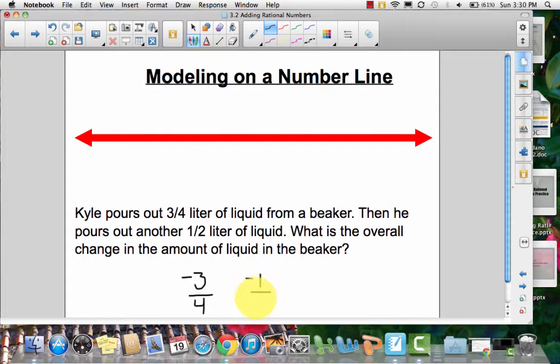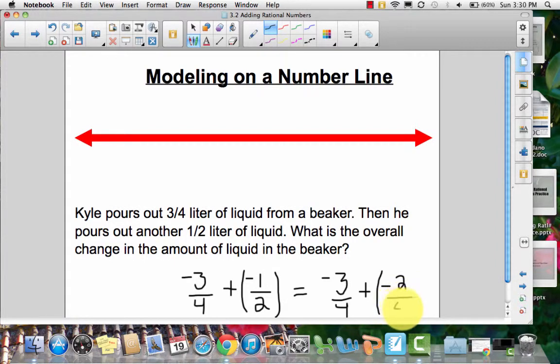And to find the total amount of liquid that Kyle has poured out, I want to add these two values together. So I just made myself an equation, -3/4 plus -1/2. And we know that whenever we're dealing with fractions and we're adding, of course we need a common denominator. Since I'm dealing with 2 and 4, I'm going to use 4 as my common denominator. So I will keep -3/4 as -3/4, and I'm going to change -1/2 into a -2/4. And I know at this point a lot of you already have the answer in your head, and that's fantastic. But what we're going to do next is actually show this on a number line.